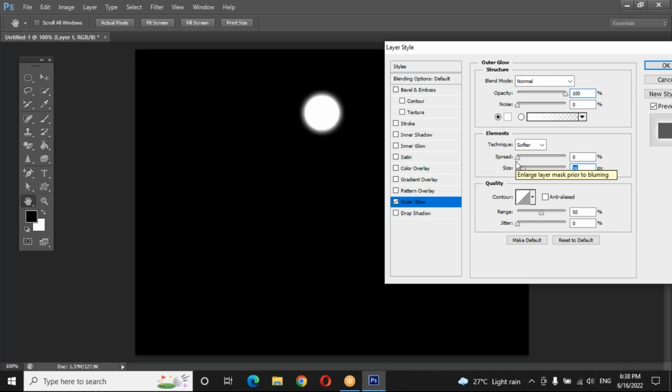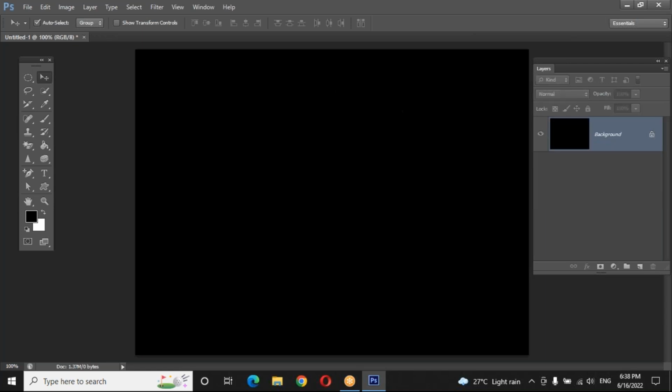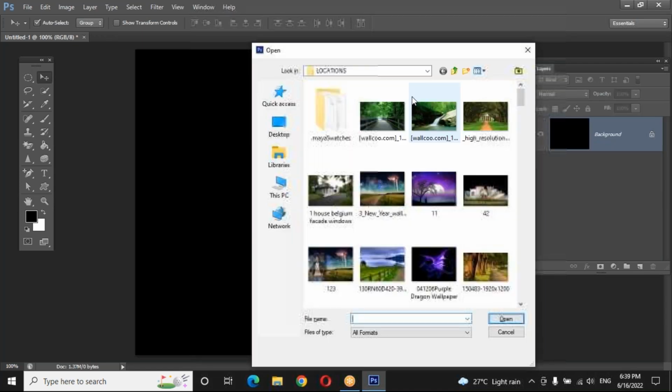Just like the moon effect you are getting. I'll just decrease this, increase this. See, you'll get the moon effect. So how much you want, you can take. If you want more, you can take more like this. Less, you can take like this. I'm just giving a little bit. So the outside of the circle is glowing. Not only a circle, you can apply it for a photo or any other thing.